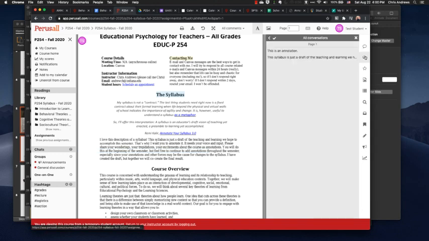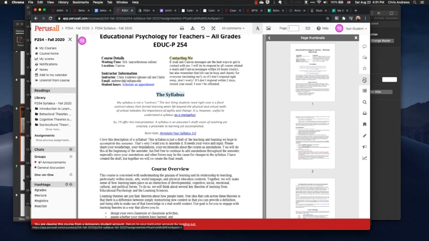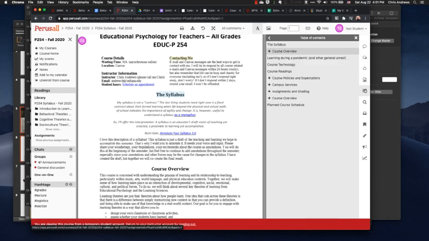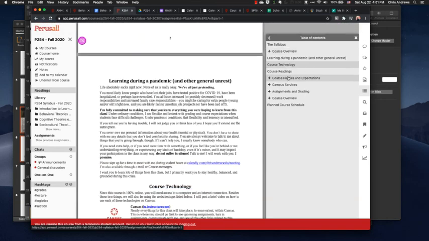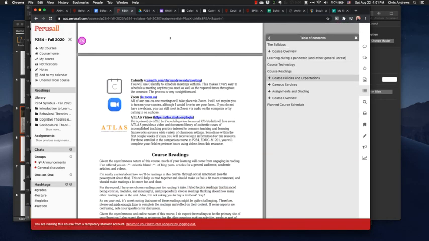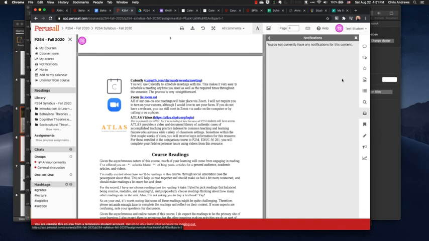If you want to see all of the conversations that are happening in the document, you click on this little button here. You can also see the starred comments. You can see page thumbnails. Some of these you're probably not going to really need that much. A table of contents, so if you want to jump down to specific areas in the document. Not all documents are going to have that, but just as an FYI. You can see your notifications if anybody's tagged you or things like that, and you can tag people when you make a selection.